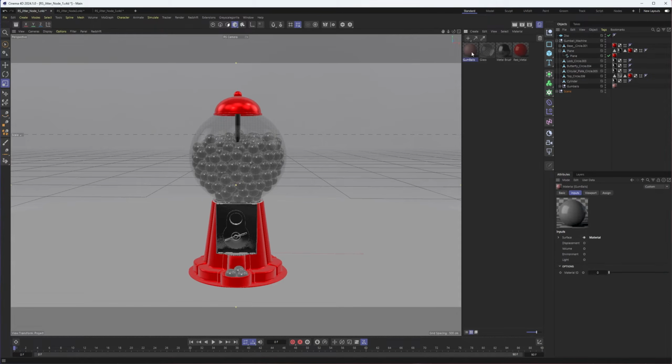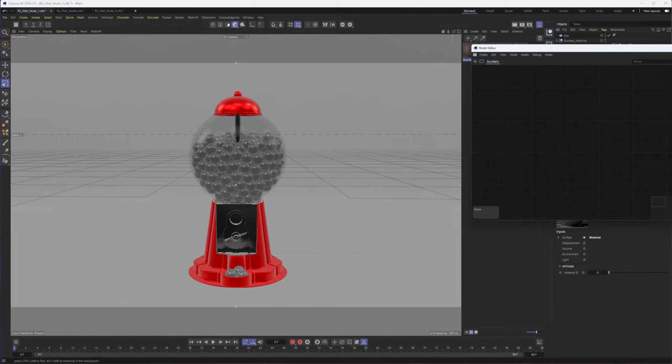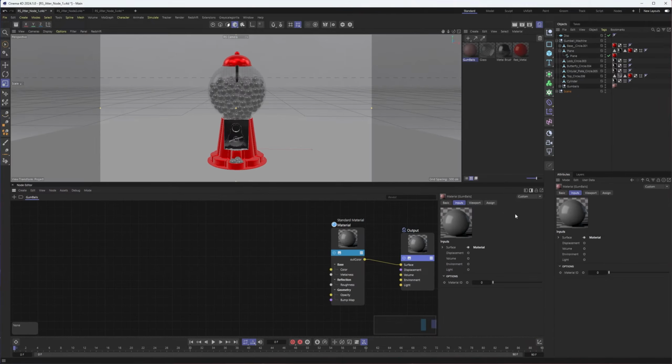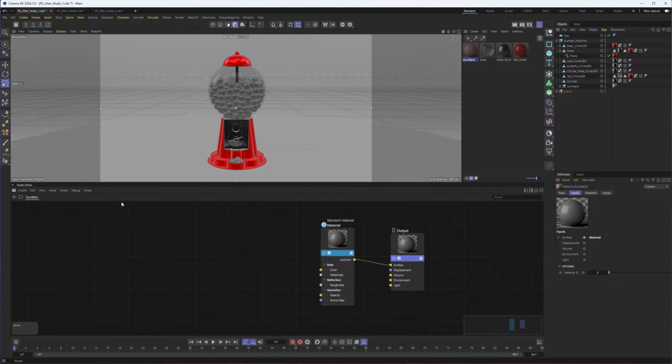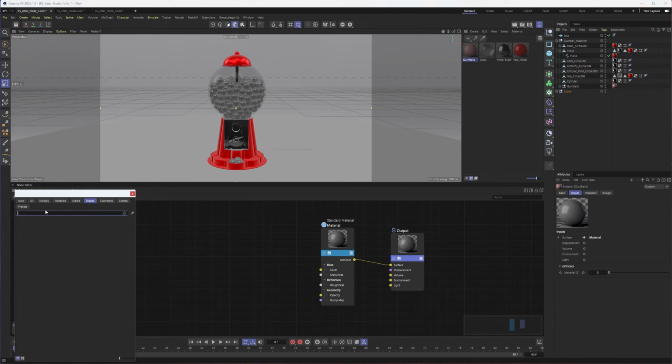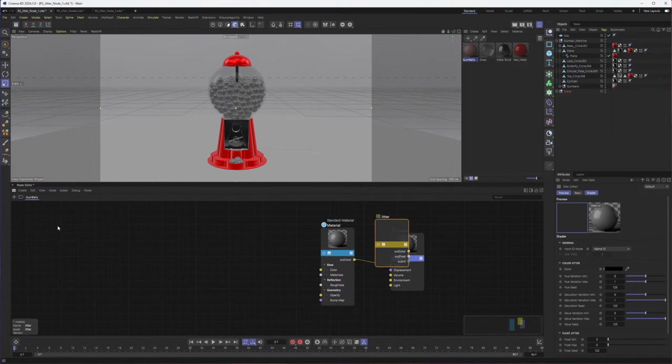So let's open up our material, dock our material editor here, get rid of that guy. And we're going to want the jitter node. So find that, double click on it to add it. And the jitter node can add randomization to three different types of properties or values: color, float, and integer.